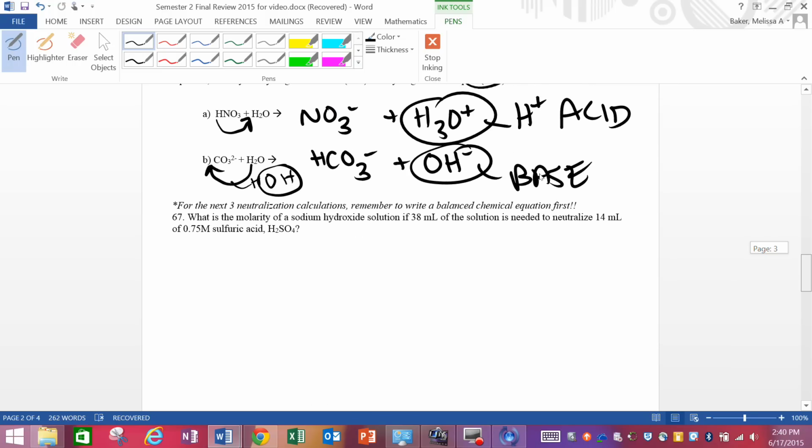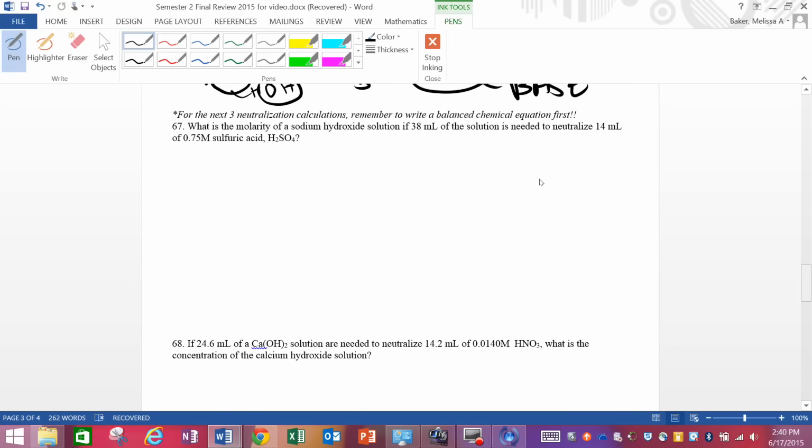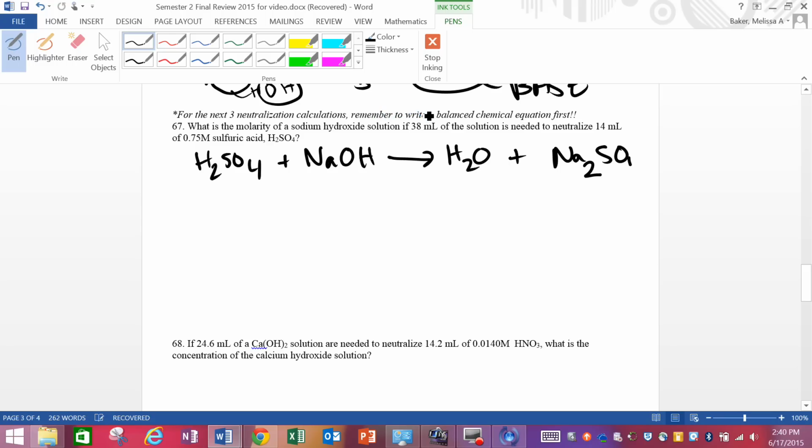Now we're on titrations. First step in a titration is always to write out the balanced equation. So here we've got H2SO4, and we're neutralizing it with NaOH. So what's going to happen is we're going to form water, and we're going to form Na2SO4. If you check those charges, they crisscross. 2, 2. Second step in a titration is write what you know underneath each chemical.